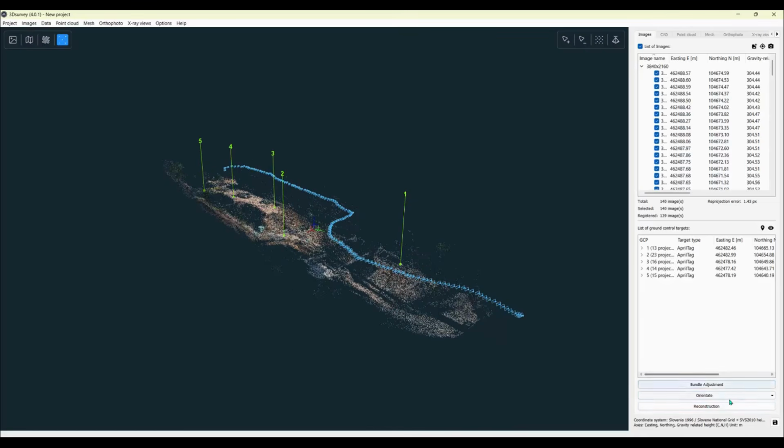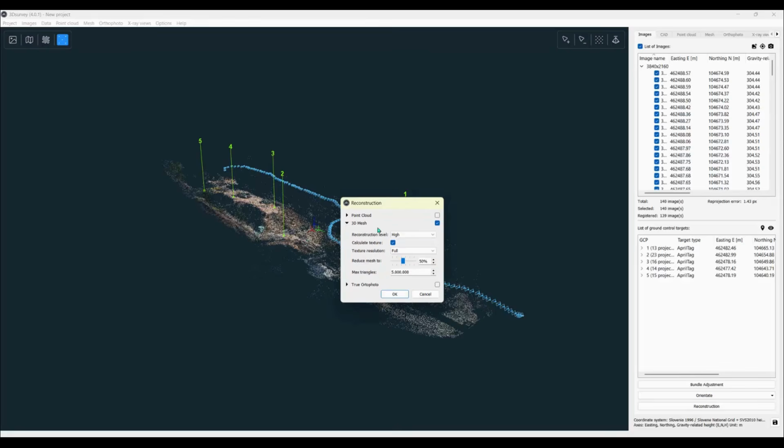Next step is our third step. We finished the bundle adjustment, we finished the orientation. Now we are in the reconstruction step, and I would like to speed up the processing and just reconstruct our 3D mesh in high level accuracy, full texture, and let's downsample the model to, let's say, 2 million triangles.